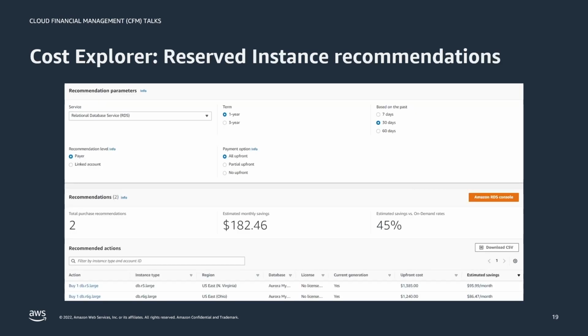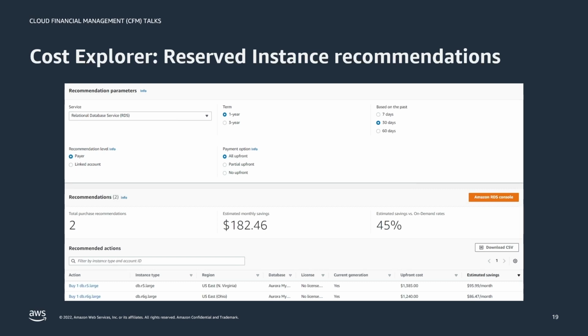And then last but not least, and really want to make sure we call this out, is when it comes to the actual recommendation that the system is making, that is actually down below, right? So it's going to give you your term, in this case, 1 year, payment option, in this case, all upfront, your commitment, and this is in dollars per hour, as Savannah mentioned earlier. I think in her example, she said $1 per hour, but based on this usage, it's actually recommending $287 an hour, right? So this would actually be the number that you're committing to. And then actually on the far right, what is my estimated savings? In this case, 10%.